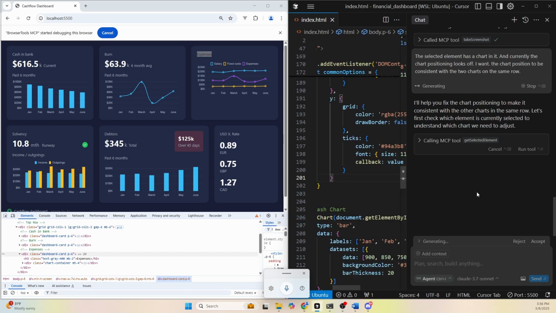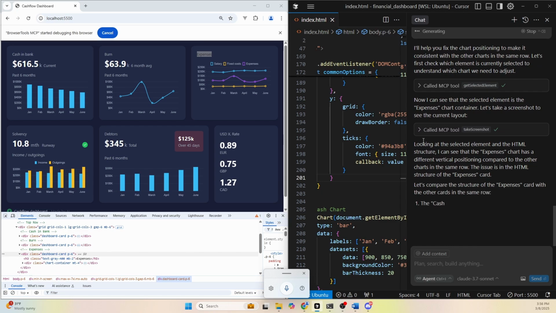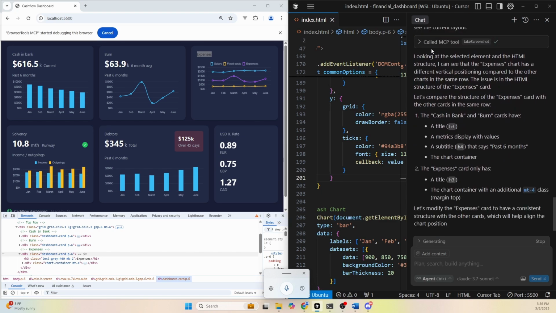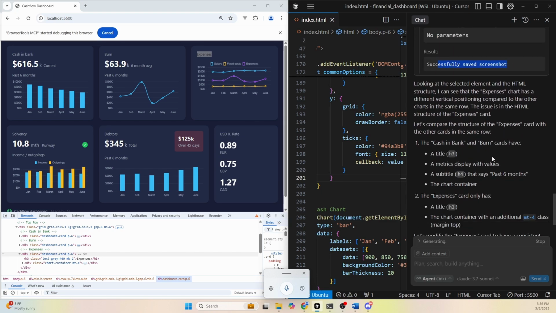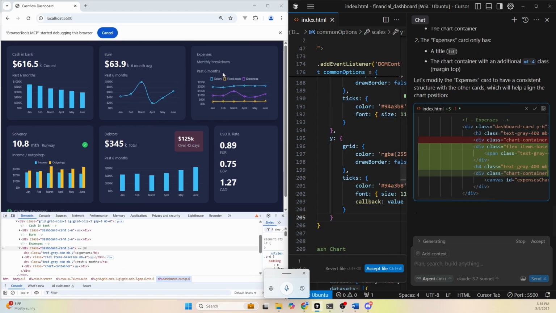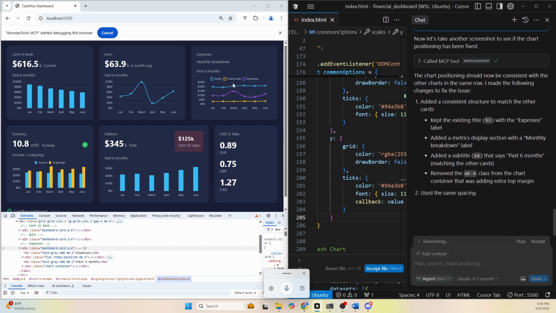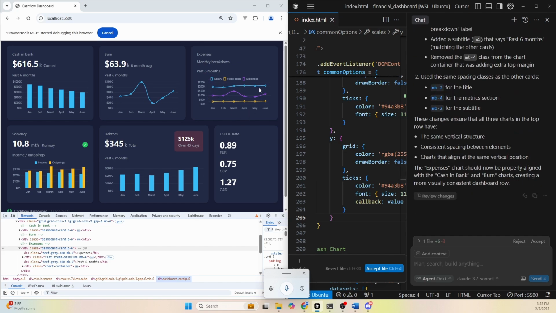With that, let's go. This should give Cursor the automatic run permission. For now, for this one, we're just going to click run tool manually, and afterwards, it should be able to run all the steps on its own. So now that's done, and then this is taking a screenshot. As you can see, this did not need my permission. So the screenshot was taken, and then it checks all the code. And there we go, see? The position of this chart just got brought down, not exactly consistent, but much better than before.